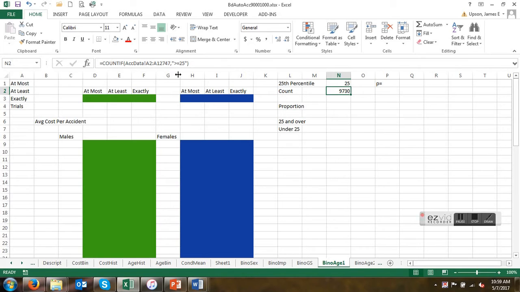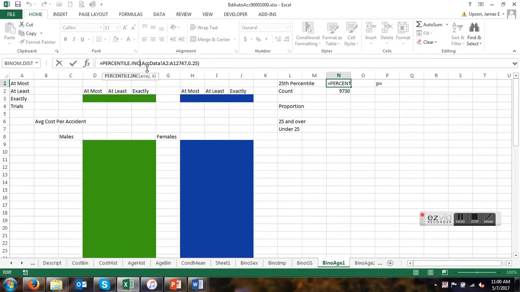Or I could have gone less than or equal to. Now let me show you this inclusive aspect of it. What this says is that we're just going to include everybody that's at the age of 25 in the calculation because it's inclusive. If I go exclusive, then we're not going to include the people that are at that age. And our proportion is not going to come out exactly what we're looking for because there's more people at the age of 25 that represent accidents. So our proportion is going to be just a little bit off from what we're interested in.